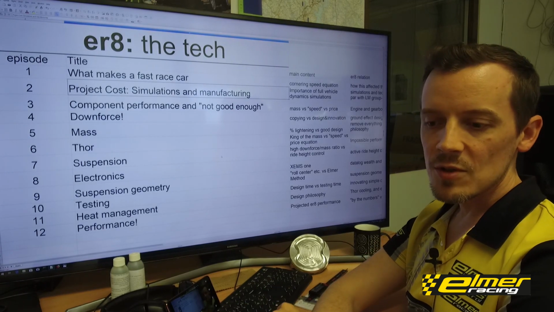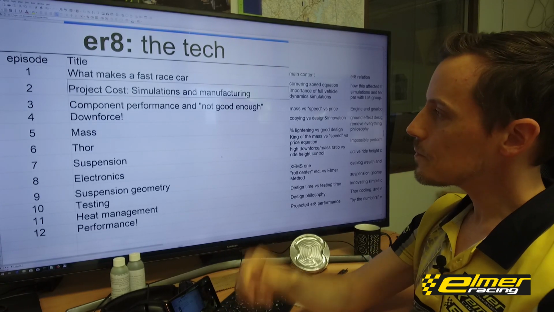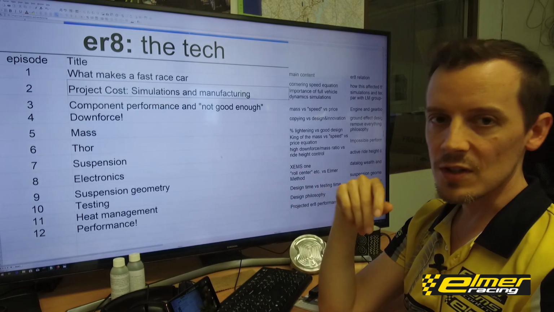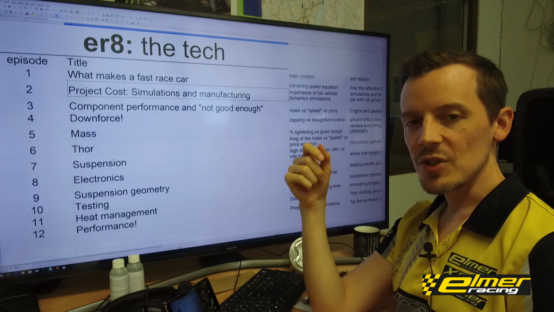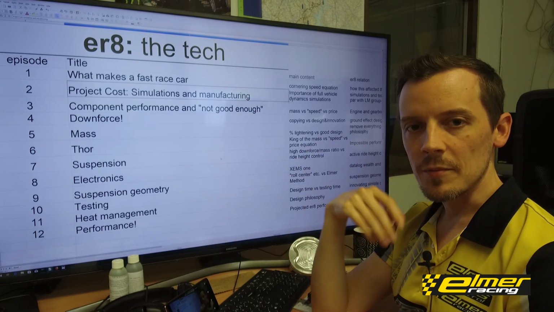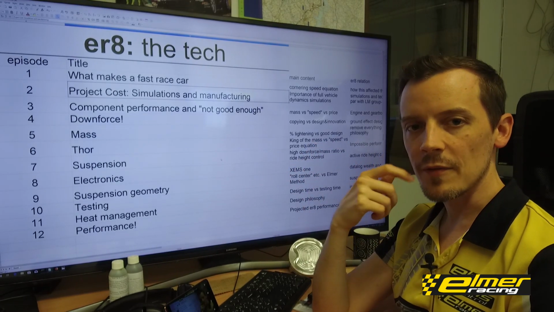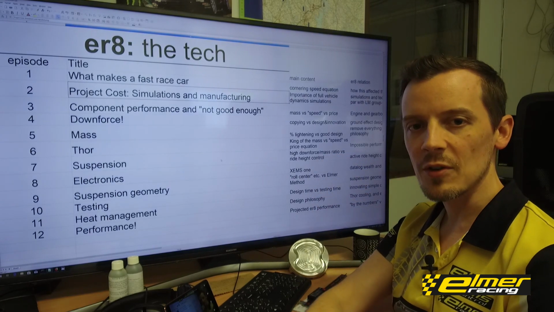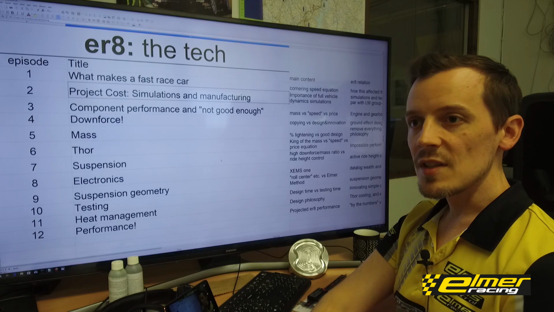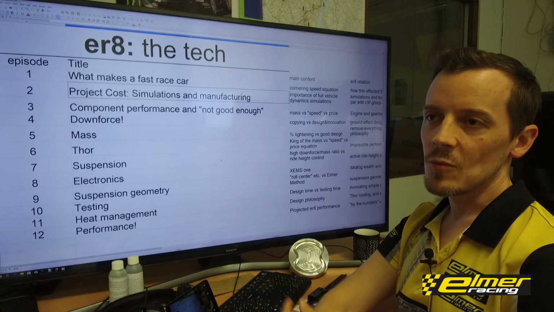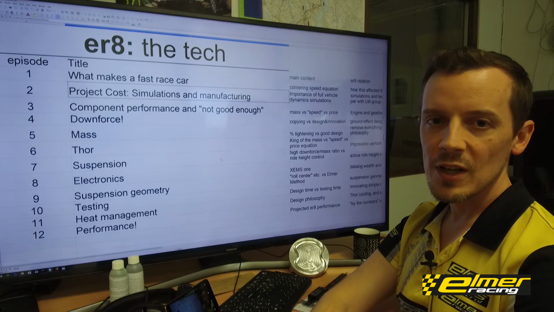Because the end result is, of course, that you're always fixed on your costs. So the faster a car and the more efficient you can make your manufacturing, the more performance you're going to get out of your car with the same amount of resources. And this is, of course, one of the main aspects for any project.